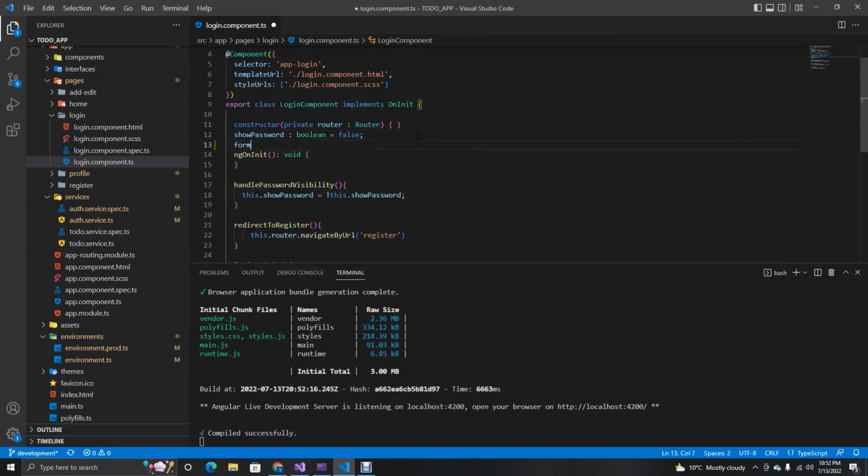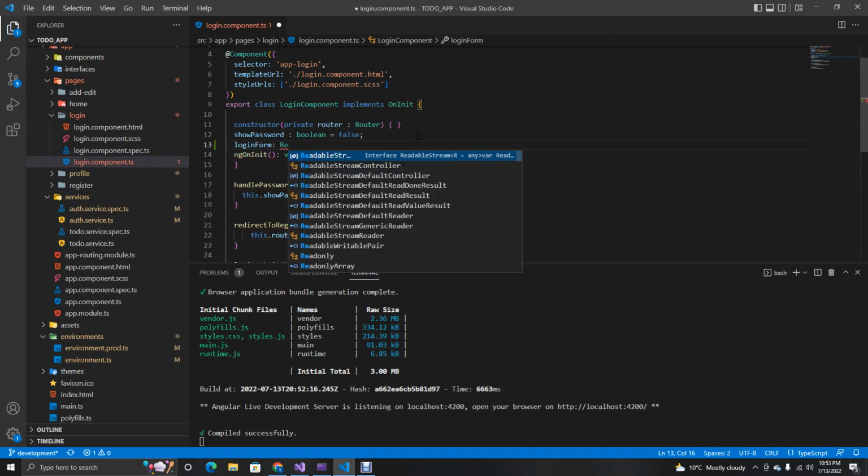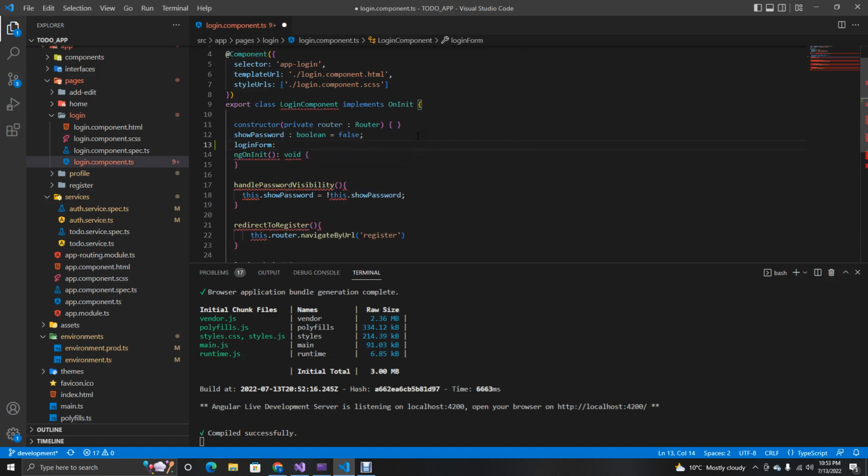I'll use a form group, although I'm not going to touch a lot on that. I'll just cover it in another video. We're using a form group to grab the data from our input fields.